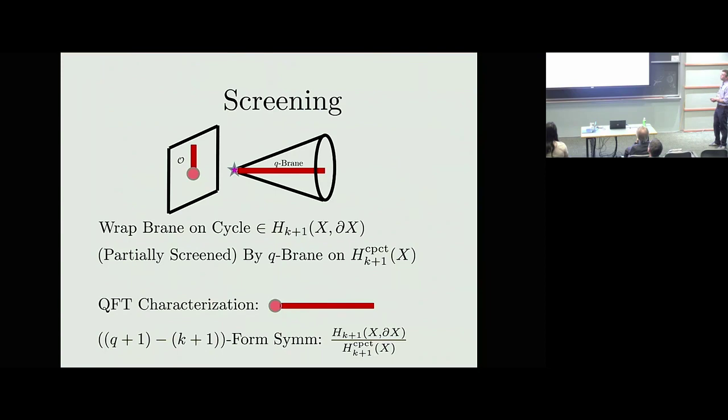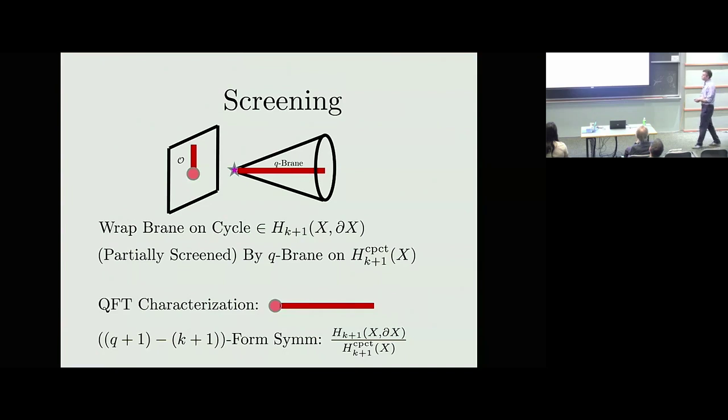So what we're going to do is we're going to talk about branes that wrap a, say, k+1 cycle like this, and I'm denoting it like this to just indicate that it's allowed to terminate on something at the boundary. And it can be partially screened by the dynamical states, which are captured instead by looking at, say, compactly supported k+1 cycles. So the field theory characterization is just that, well, we have some line and it gets terminated like this. The thing we have to calculate is then some quotient of this form. So there's a natural embedding of all the compact things into these relative cycles, if you like, and we just have to start calculating these kinds of quotients.